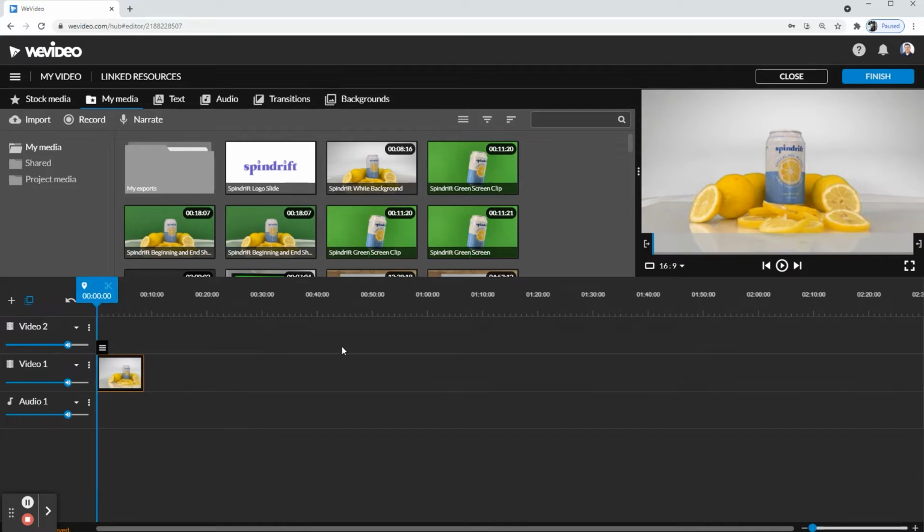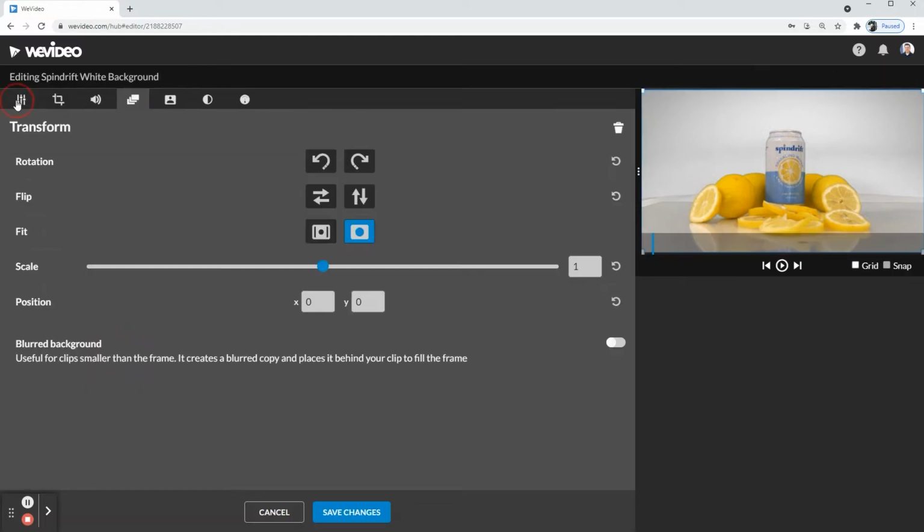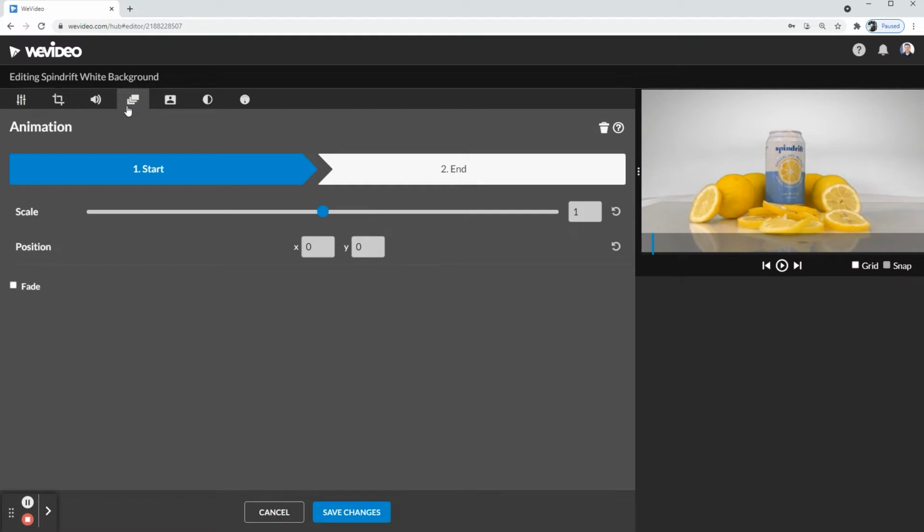So what first I'm going to do, personal preference, is to go to the bottom right and just click towards the plus sign, not too much. I like to see my whole clip in its full entirety instead of being all bunched up. Click the pencil, and then I was in animation, but if you may start at transform, you do want to go over to animation, which is the three windows.